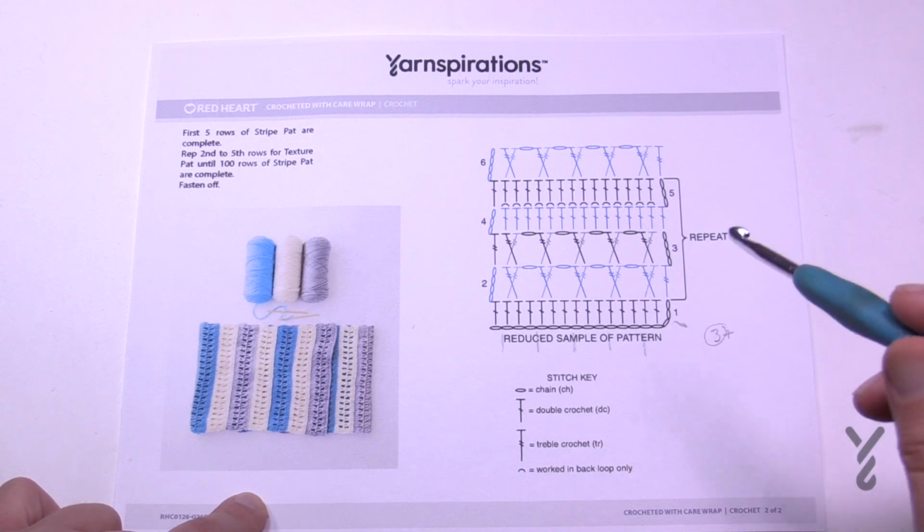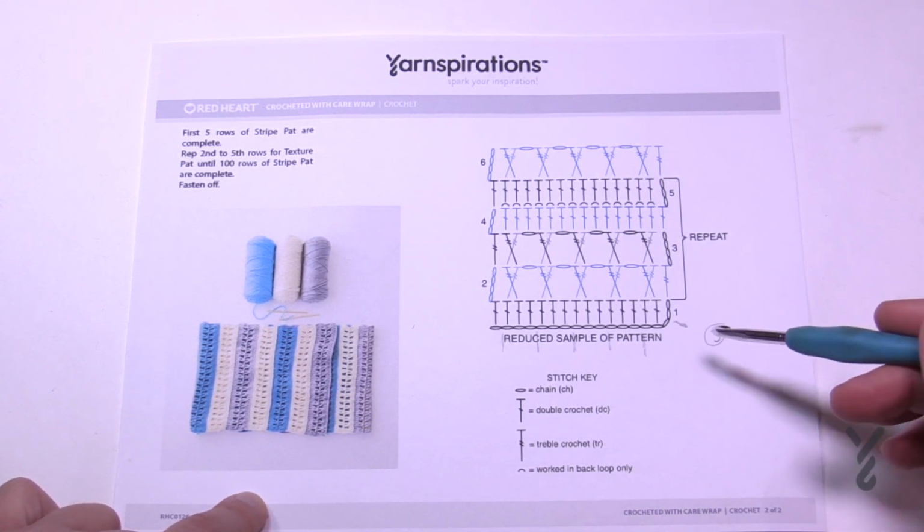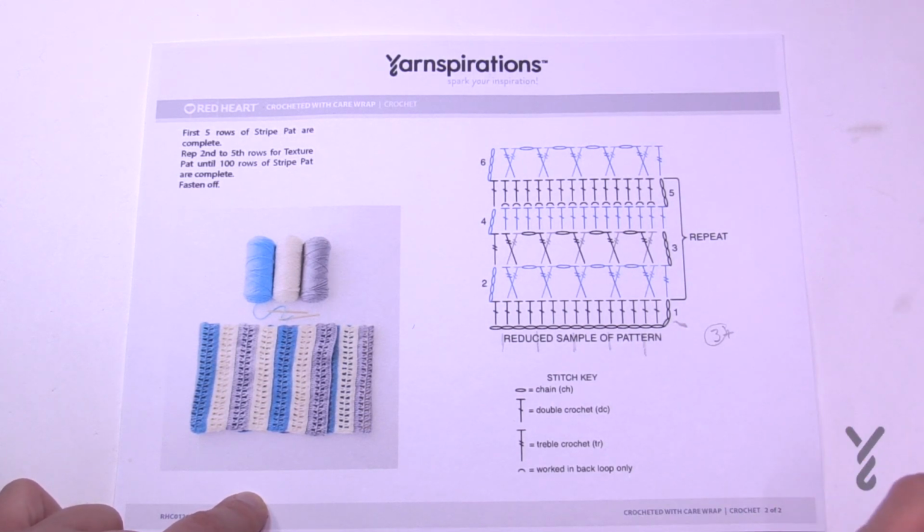Let's take a look at the sample. And by the way, if you would like to change the size of this particular sample, maybe you wanted a blanket, you can just chain in multiples of 3 and then you'll have this particular concept as well. So multiples of 3 is the key answer.